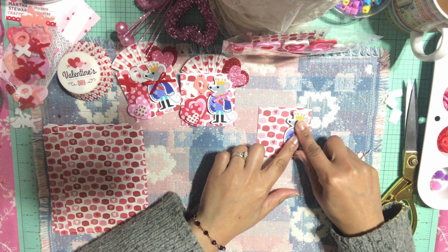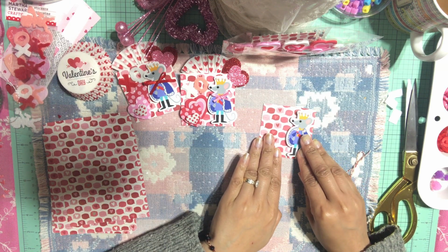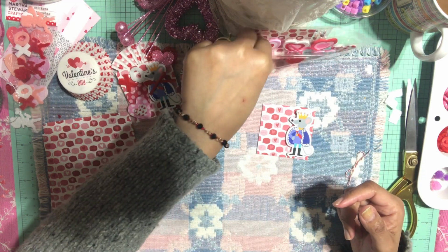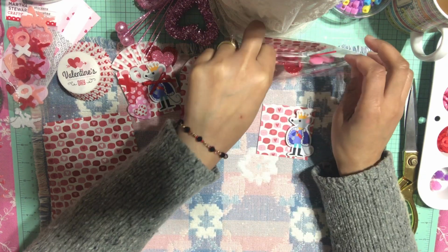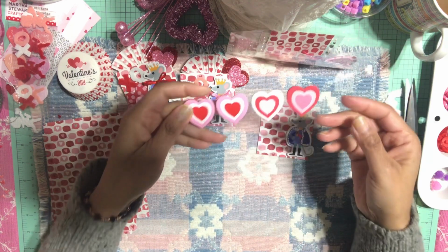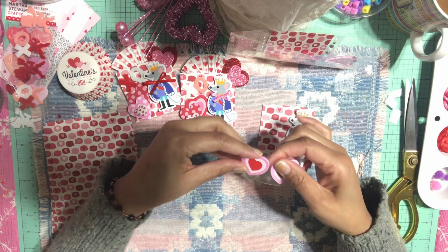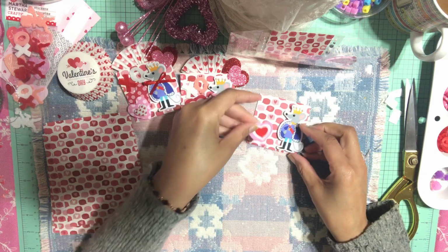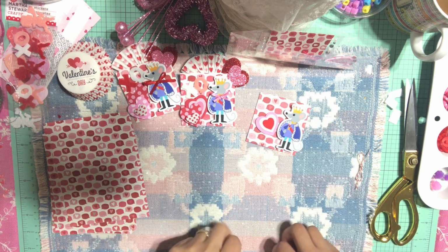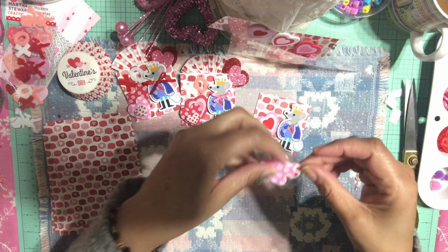Boom. Right there. And I added some hearts on this side of the little square. Use whatever hearts you have at home. I have tons of these little hearts. I don't know where they came from. I think it's from a $1 pack or maybe Target. I really don't know. But I have tons of these hearts. I'm going to use one of these hearts and I'm going to add it right in this area right here. And then I'm going to use another heart, which is this one right here.